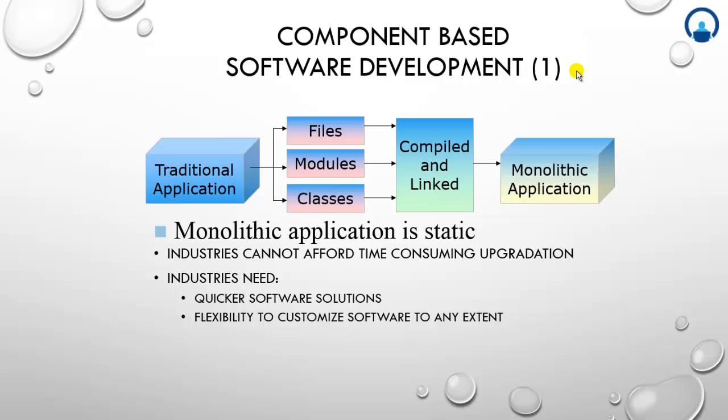That is, even a small change in one part of the application affects other parts of the application as well. Thus, to incorporate a change, the entire application has to be compiled into a newer version. The new version of the application then needs to be developed, deployed, and distributed to the users. This entire process is very time consuming and expensive and not readily acceptable.